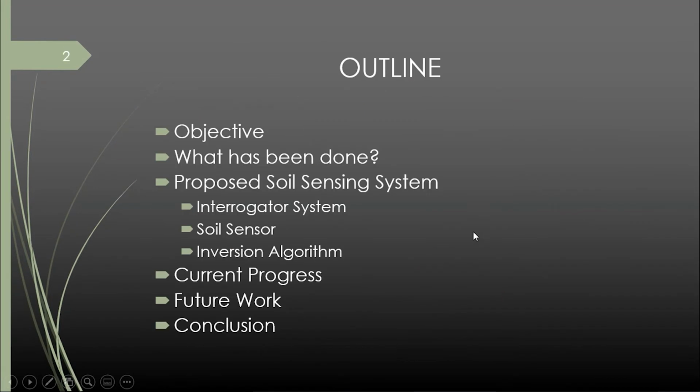In this presentation, we will share with you the outline of our project, the objective, and the current problem we are trying to solve, what has been done in the past, and our proposed solution to this problem. The current progress that we've made so far, our future work, and the conclusion that we've arrived to.